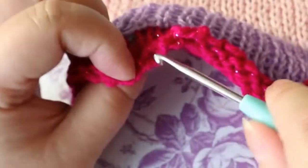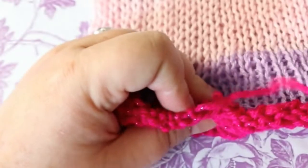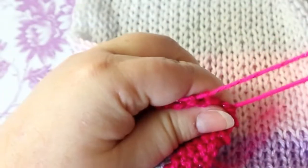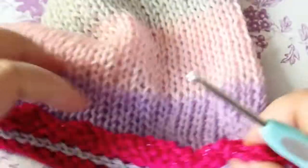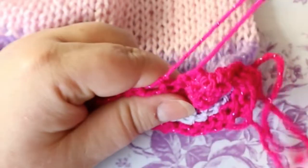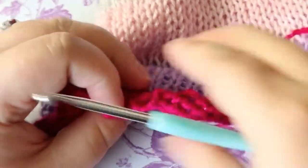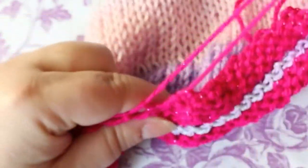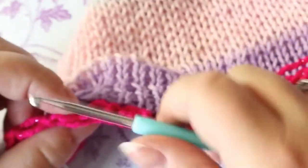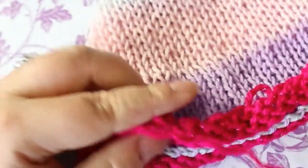So once you do this once around, you can just pull it off at that point. You don't have to do this. And you don't have to do one each stitch. So, but that's how you do it so that you don't end up having to cut it. Just make sure it's the bottom stitch. So I'm almost back around to where I started. And then he's just going to easily pop off after that.